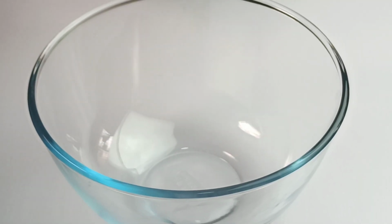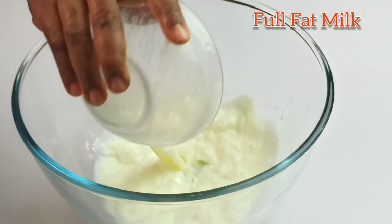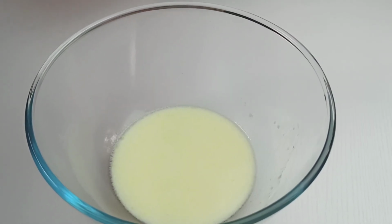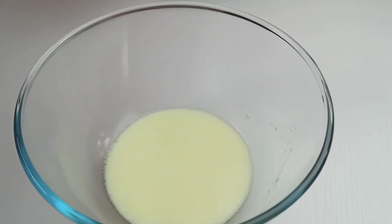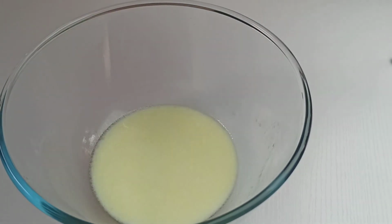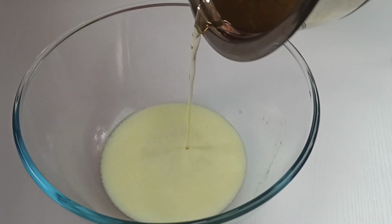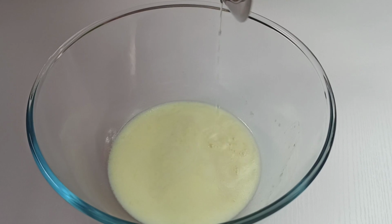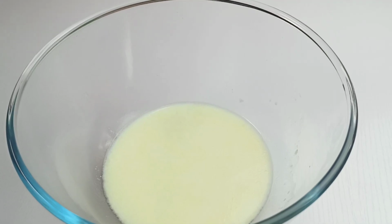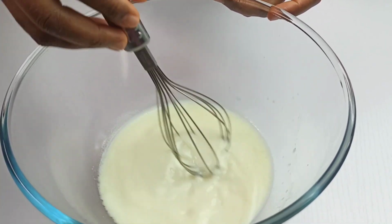In another bowl, add in 1 cup of full fat milk. For vegetarian version, you can use a non-dairy milk such as coconut milk or almond milk. Now, bring in the dissolved gelatin. You can also substitute this with agar-agar. Wait for 30 seconds and make sure it combines nicely.